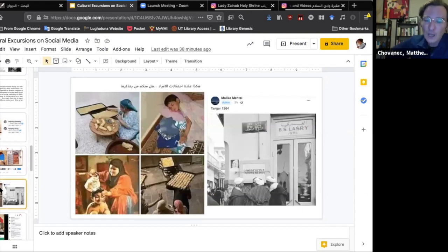The one on the left, it says, this is how we used to have our Eid celebrations at the end of Ramadan. Who remembers this? I'm not from Morocco. I've never been to Morocco. I don't know what these little cakes are on these trays. My mother never bathed me with a kettle. I don't know, does this kid have juice boxes next to his bed? I don't really understand any of this stuff, but I'm very curious. And it's always really interesting to see what other people are nostalgic for.